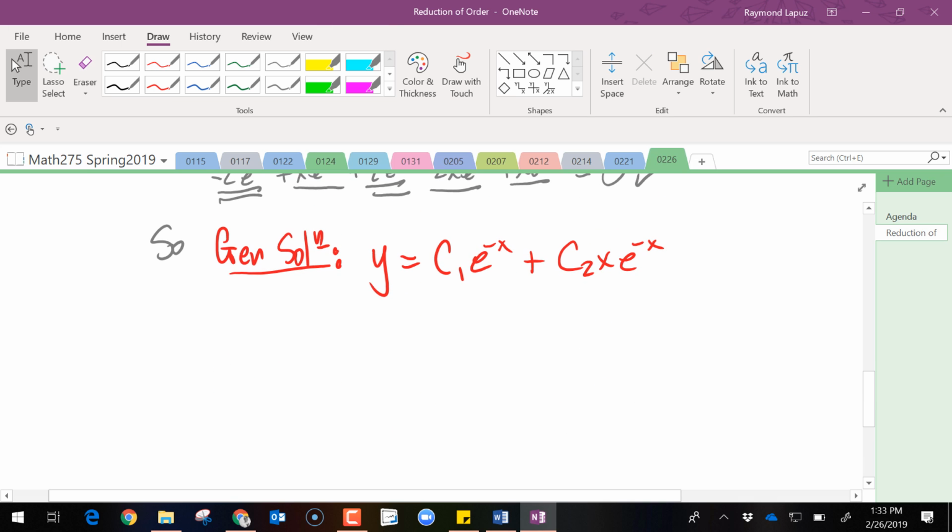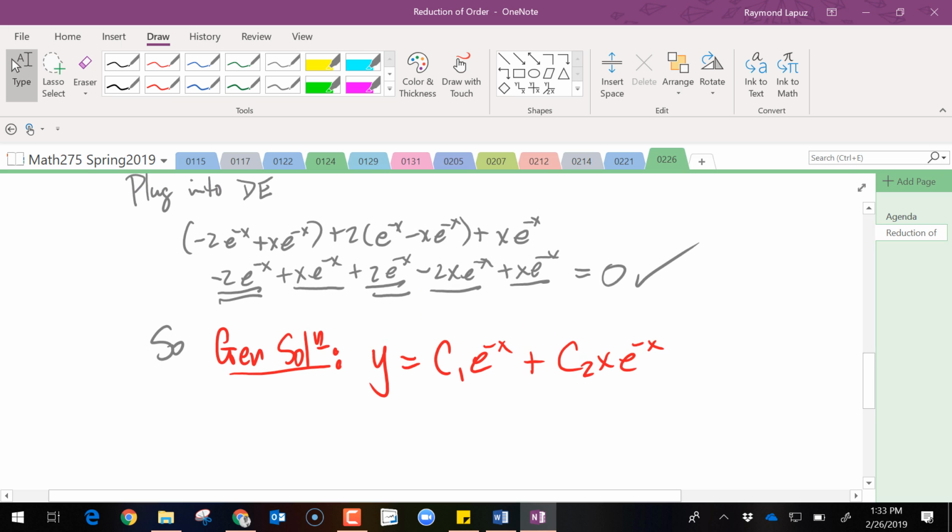We did this for a specific example, but you can do this more generally. And if you do this more generally, you will end up with a formula that you can use instead of going through the process of taking derivatives and stuff like that. But in general, well, let's see.